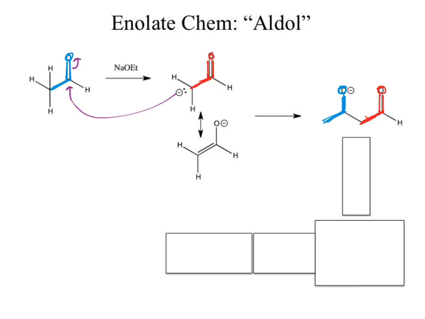Until the attack occurs, there's no more acidic hydrogens on that material. We could make the argument that we do have another acidic hydrogen now on our product. Where's that acidic hydrogen? On our alpha carbon. We do have an acidic hydrogen there as a possibility. But they're the same, so we can focus on it being one. Is it more acidic or less acidic than we started?